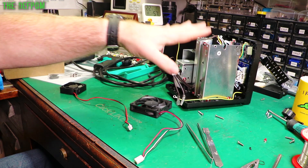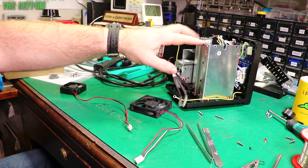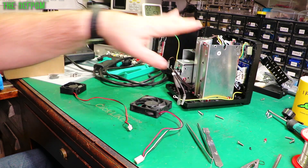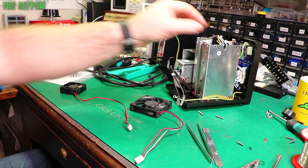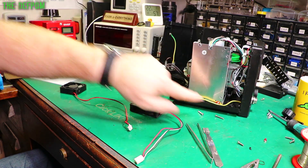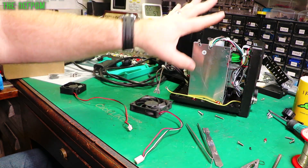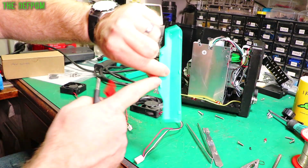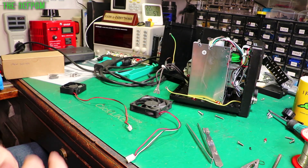If you don't know how to get your unit apart, there are a few tricks to it. Make sure you go and check out my review video for this thing because that shows you how I got it apart. I didn't want to cover it again because I already had it apart from the first time. But basically there are some screws on the front here you have to take out - four screws on the bottom, four screws on the front. You've got to take those out. You have to get these panels off first - they pull forwards - and you've got these little clips which are a bit hard to get out. If you're not sure, watch my other video.